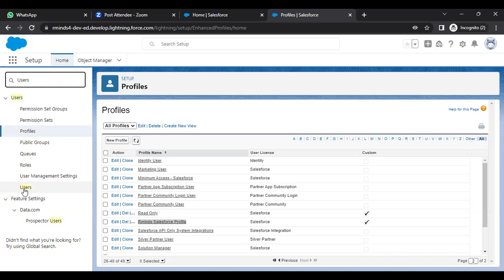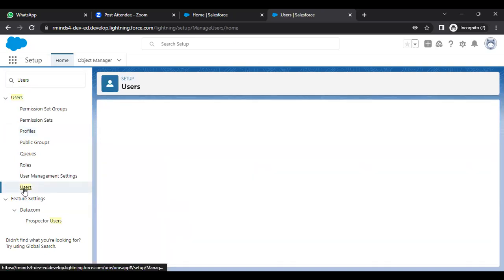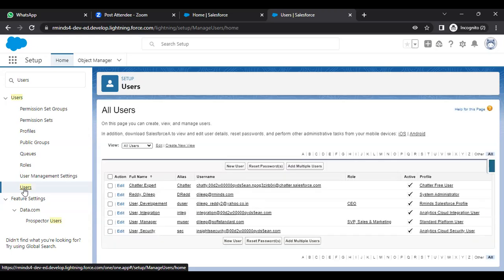So when we go to users, okay, so these are the users, and yesterday we have created the development user and the manager user. So 2 users we have created.